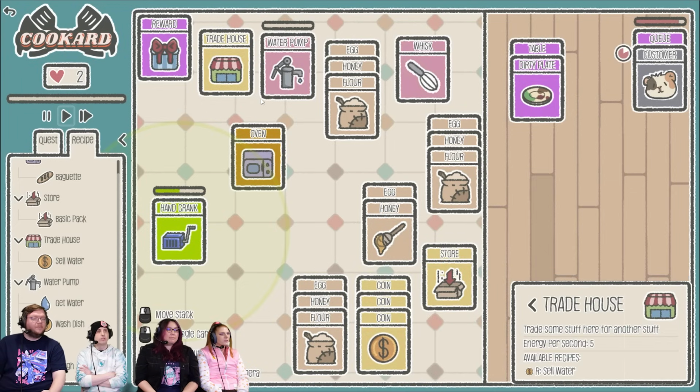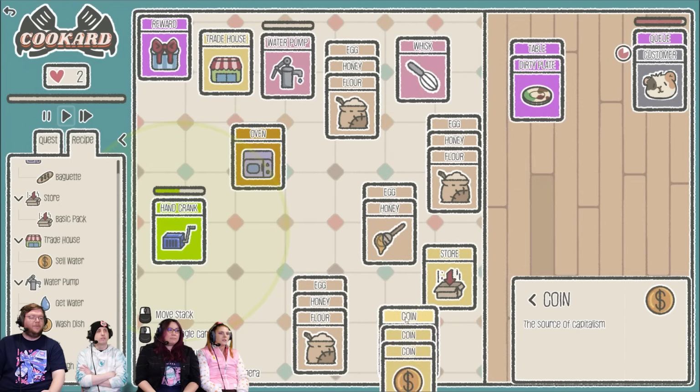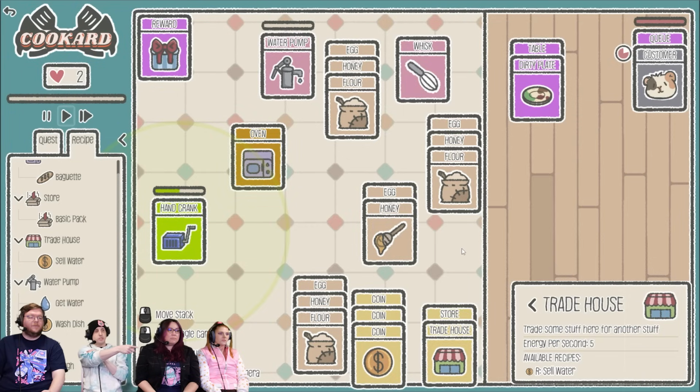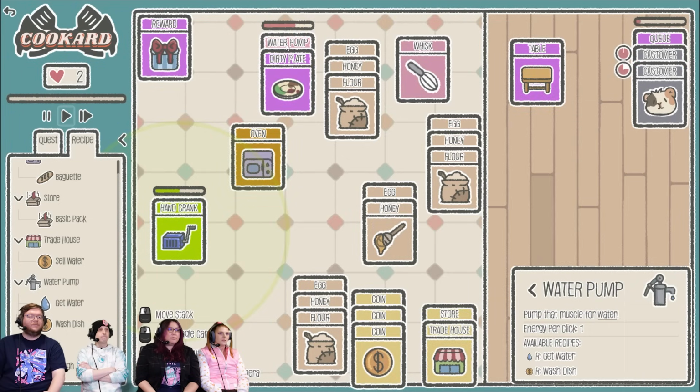Trade, so you would put some stuff for another stuff. Right. Yeah. Does that do anything? No. I think it says on it when you hover over that it's just sell water down there. Okay. Dirty plate over here. Two customers.